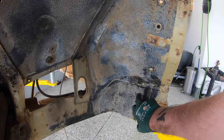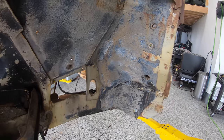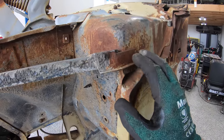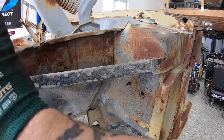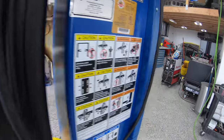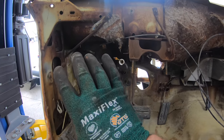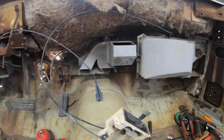Now we want to save right here. These are the frame rail to inner rocker supports. We want to save those. Of course, any sort of braces, brackets that attach the front clip or the inner fenders up to the cowl or the firewall. So looking at the inside here, we'll start the process of just basically clearing this entire thing out, just get it out of the way.